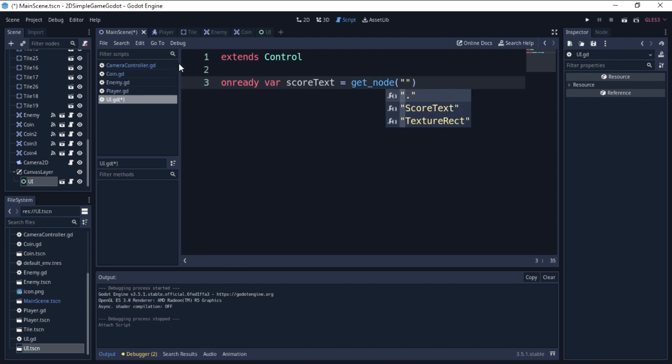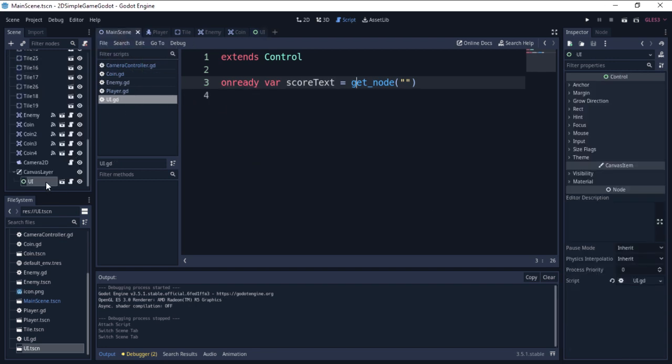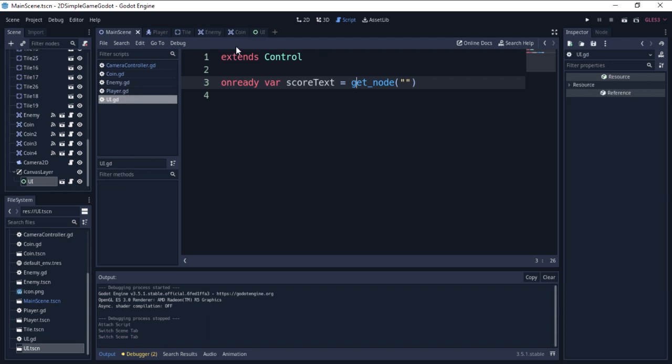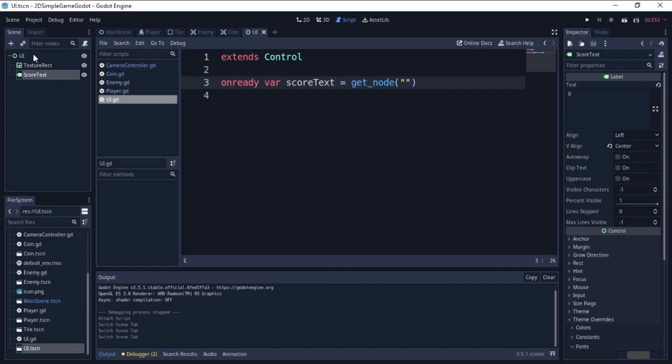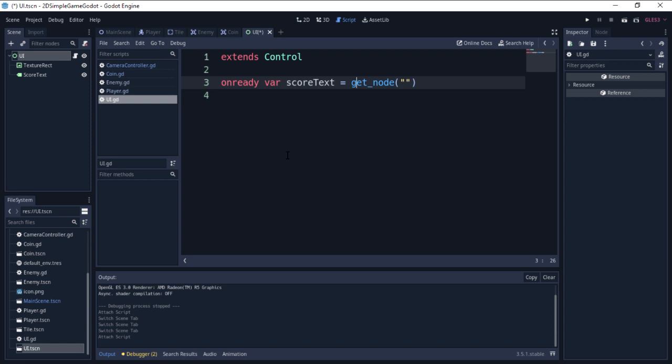So what we need is this one. Okay, that means let's attach this to this one instead.